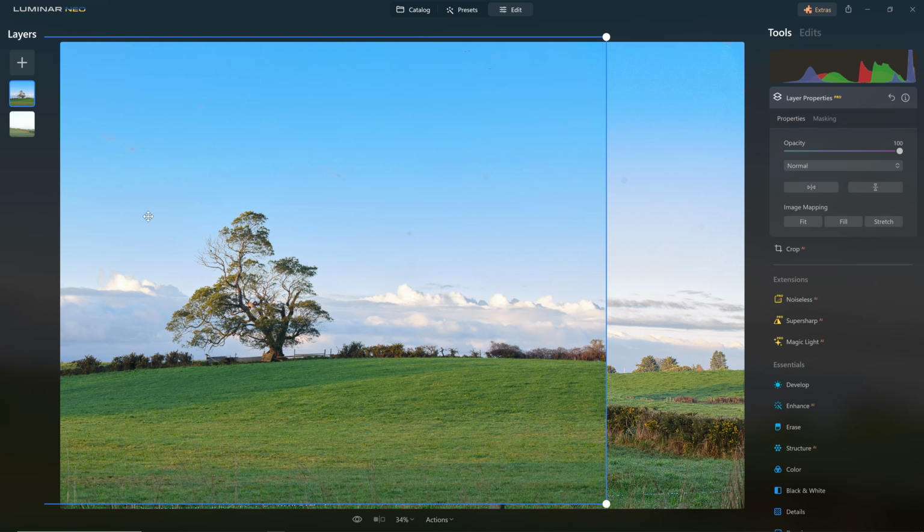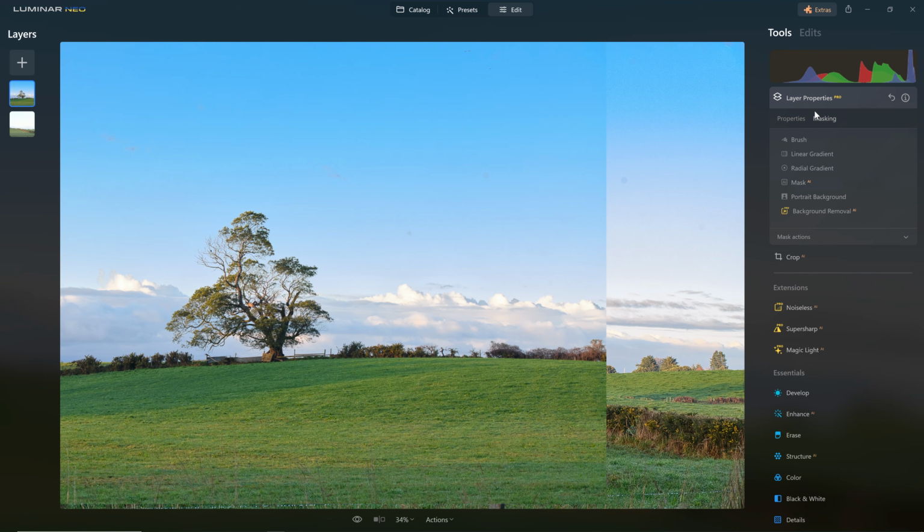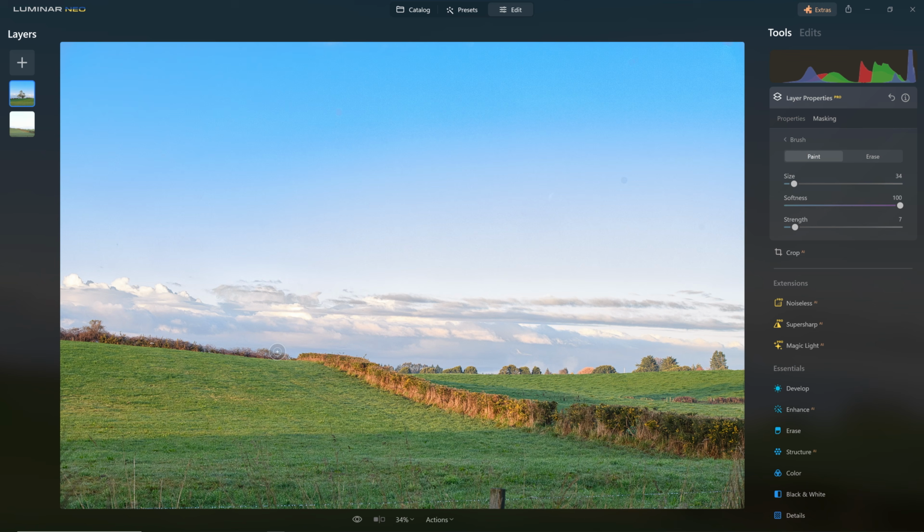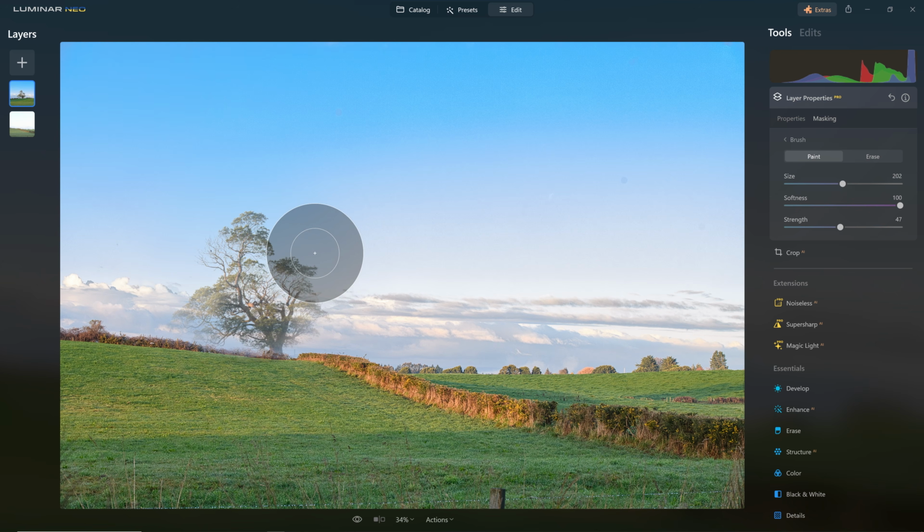And now all I need to do is just mask in only the bits of this layer that I want. So I'm going to open up my mask section, grab a brush, and put the strength down very low to start with, just so that I can get a sense of where the tree actually is. So I'm going to just paint faintly just a little bit of the tree there. Okay, let's push that up a bit higher. And there we go. We can start to see our tree that we're going to be bringing back in.